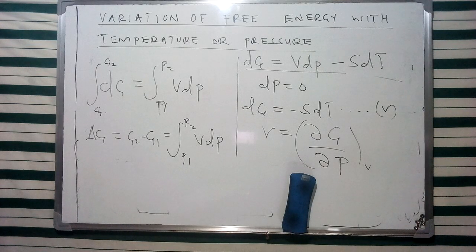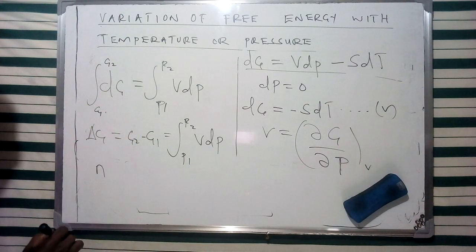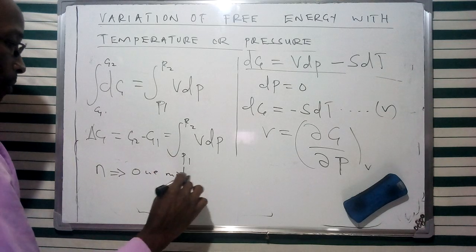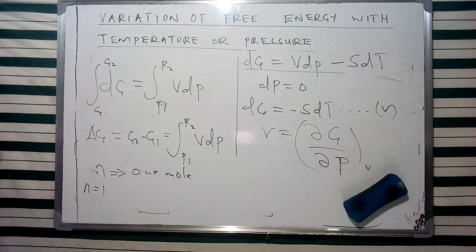And for a constant temperature, we can consider the case of perhaps a single mole, whereby we said that the mole is going to be represented by n. So this is going to be 1 mole. N is going to represent the amount, but the value of n is going to be equivalent to 1 in this particular case.